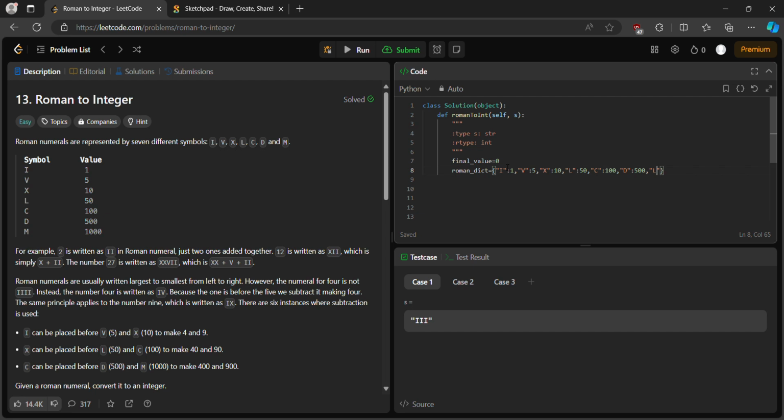Similarly, the value of M is 1000. This is our dictionary.